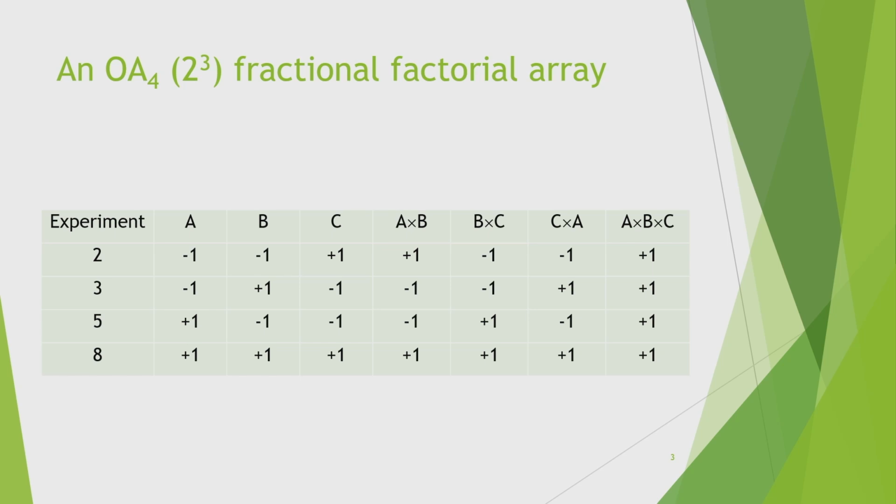But you know, Taguchi said that this type of procedure may take a lot of time. So if we take the fractional factorial array, for example, instead of having 8 experiments, let us decide to do only 4 experiments. So he gave the concept of the orthogonal array. Orthogonal arrays have some properties.